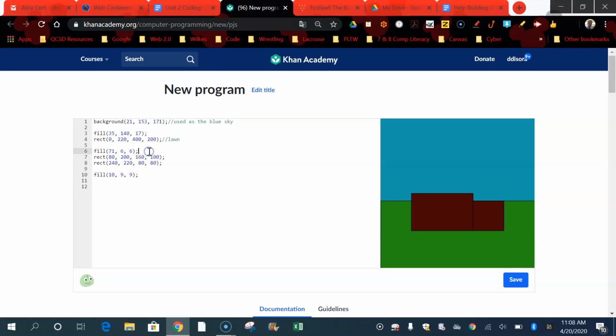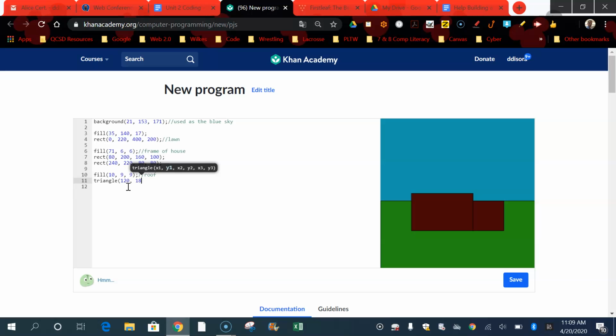So first I'll label this frame of house. And down here, I'm going to label this roof. First I'll go with a triangle, just so you guys can see that. I know that my rectangle is at 80 pixels over. It's 100, so that is 240. Half of 240 is 120. So I know that the peak of my roof is going to be at 120.